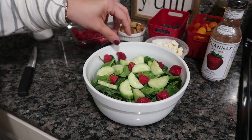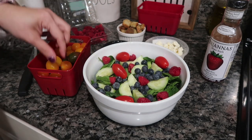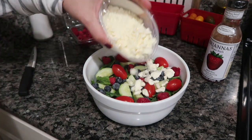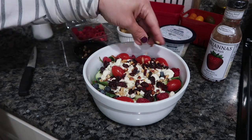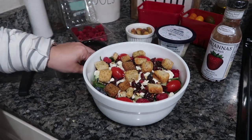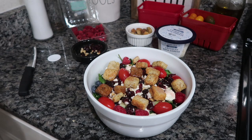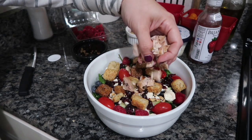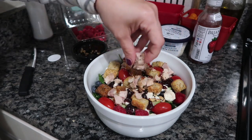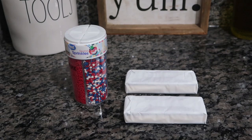In the bowl, I added my spinach, made sure to peel the cucumber and put that in — it definitely gives a white effect — then added some blueberries, just the red cherry tomatoes, and a little bit of feta cheese. I sprinkled in those craisins and pecans and added a little bit of croutons, then topped with dressing. Daryl reminded me and he chopped up some cranberry chicken to throw on top. You guys, that was such a great salad — so light and so yummy.